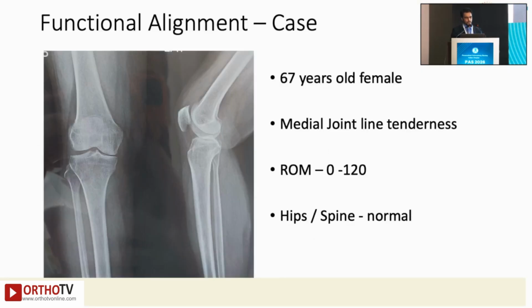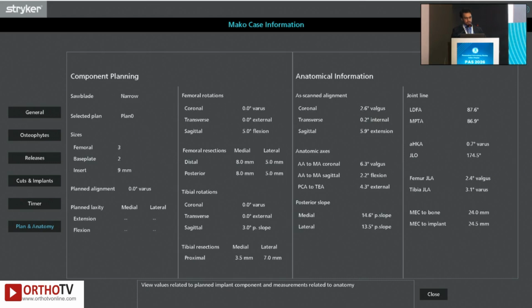for us to follow. So going to my case, this 67-year-old lady, classical medial compartment arthritis. Otherwise, I would have usually gone in for a uni for her. She did not have a functional ACL, and that's why I wanted to go for a total. And such patients usually always get a kinematic knee.